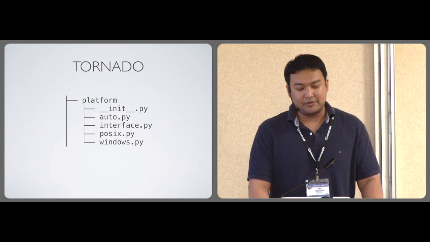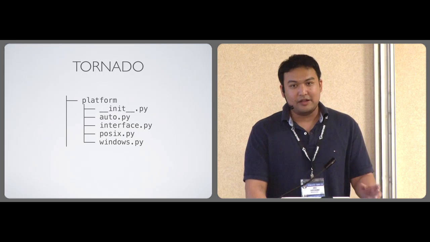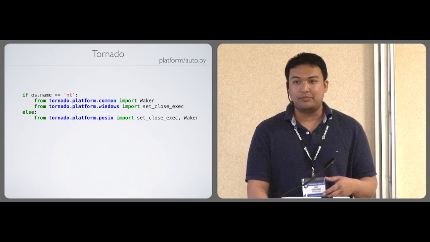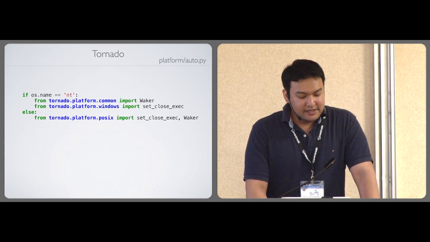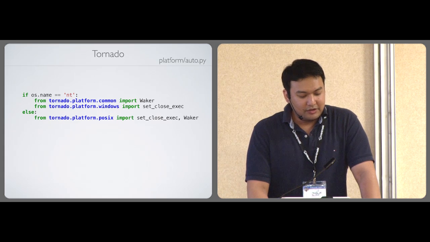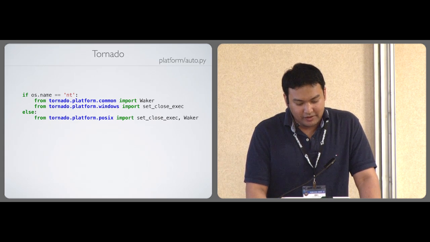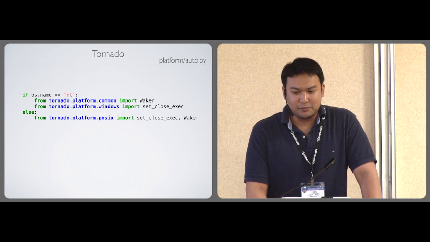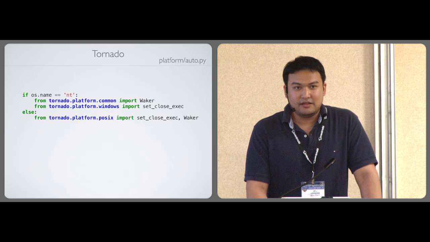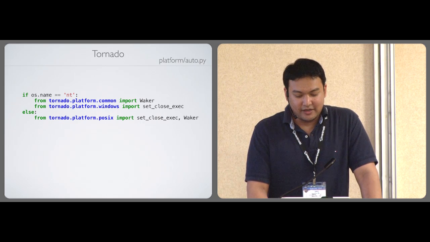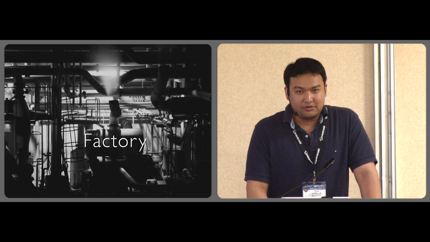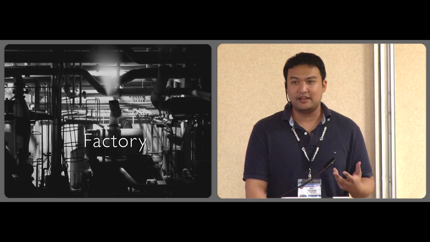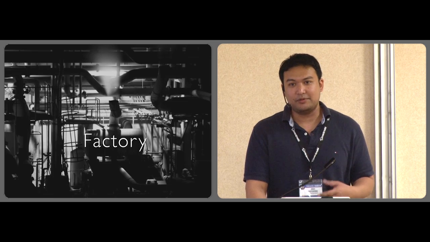And again, just another example, Tornado does something similar. They actually have a platform package in their code, and then, again, detect what platform you're on and import the appropriate classes. But you can kind of see in this last example that there's this from tornado.platform.common import Waker, and it's basically saying that if we're on Windows, just use a common implementation of that, which sounds like inheritance and subclassing, which is why I think another approach is this factory-based approach where you have your dependencies. Instead of modules, you have them as classes that factory functions create. And that gives you a little bit more flexibility, specifically for platforms.